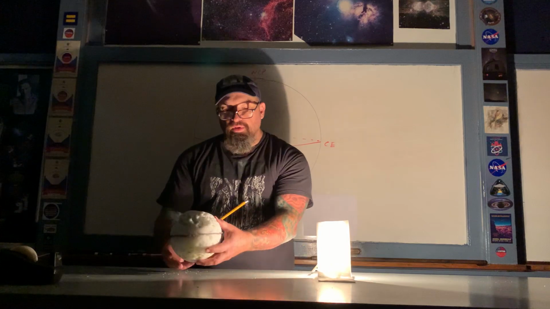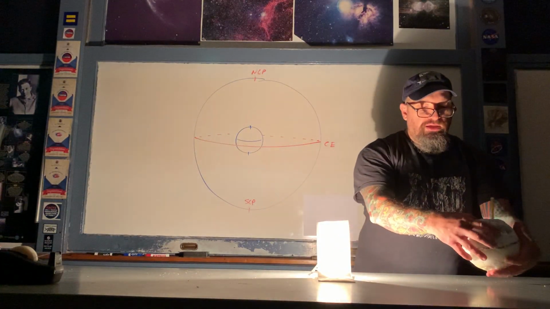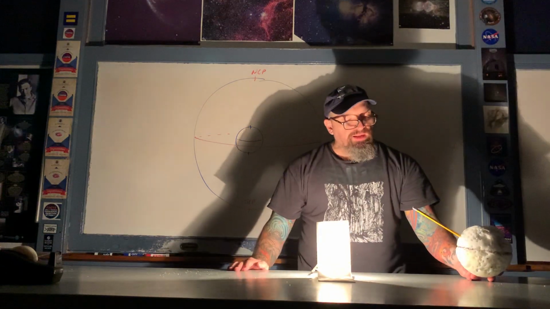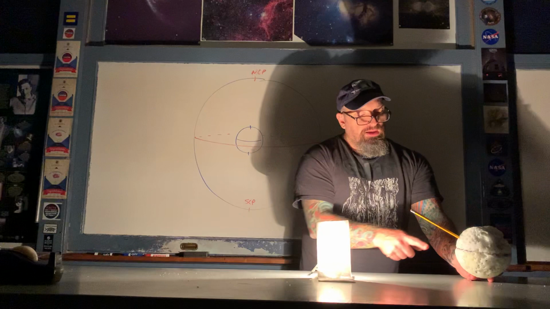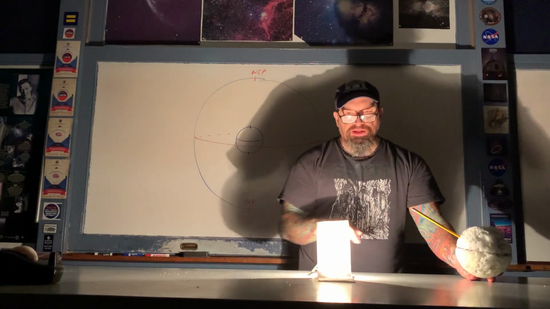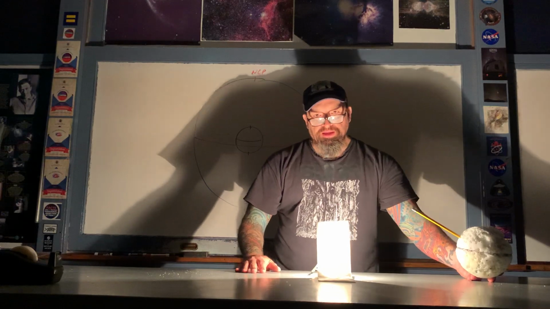Now watch what happens 6 months later at position C. So I'm going to go ahead and have the Earth orbit the sun. It's rotating like so as it does. And then eventually I get here to position C, and let me rotate the ball such that it's once again noon at the location of the pencil. And then you look at the angle that is made by the sun in the sky, and it's exactly the same as it was 6 months earlier in position A.